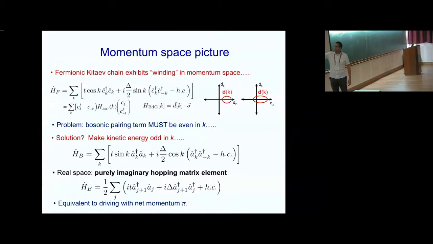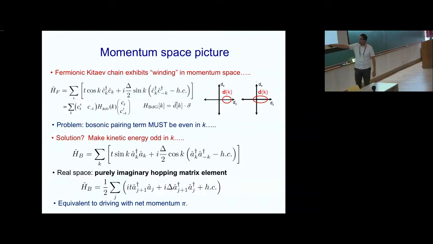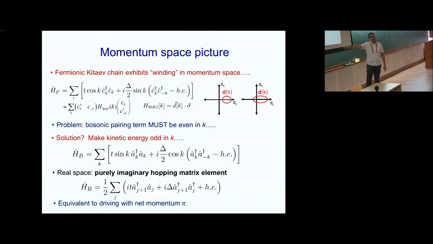To build this, it's easier to actually make a gauge transformation and to move this i into the phase of the order parameter, into the phase of the pairing. And when you do that, what you find is a model where the hopping is purely real. But then this pair potential, this delta, basically changes sign from bond to bond. So it's positive delta, positive delta, negative delta. So that's a completely gauge equivalent description. That would be the easiest way to realize this.